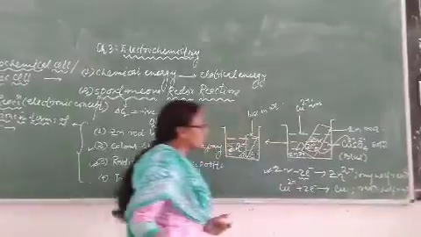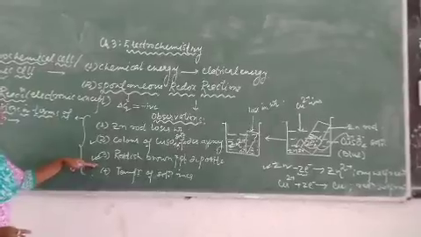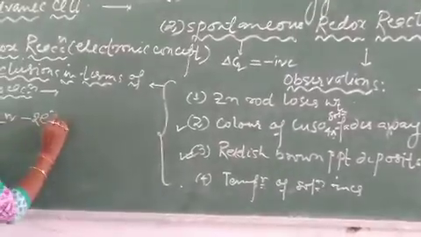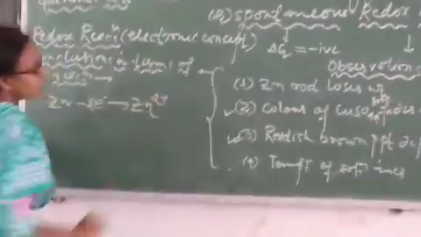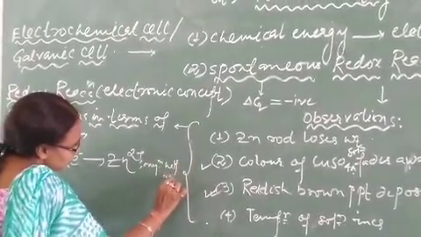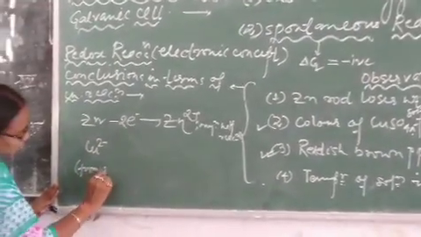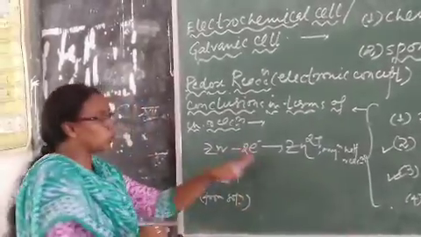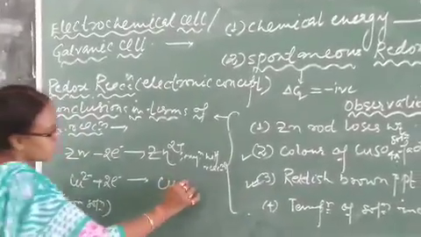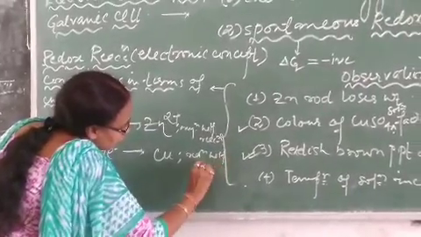Clear about the concept? So let me take these reactions here. From the first up to the third observation, that is clear. In the first case, we said the zinc atom from the zinc electrode is oxidized to Zn2+, and that moves into the solution. So we get the oxidation half reaction. Whereas the Cu2+ ion from the solution will gain the electrons lost by the zinc atom, and it will be reduced to a copper atom. So what is occurring here? Gain of electrons. Gain of electrons means reduction half reaction.